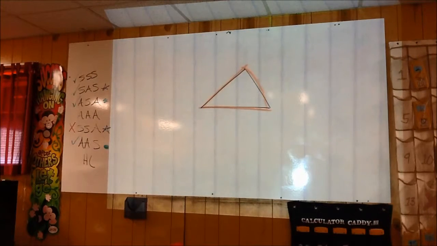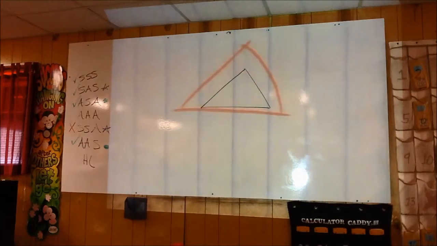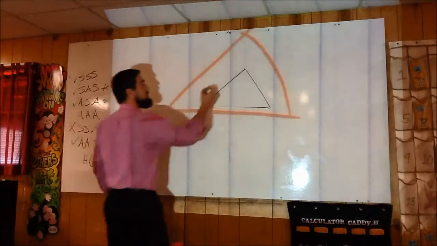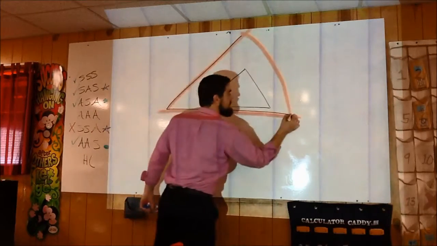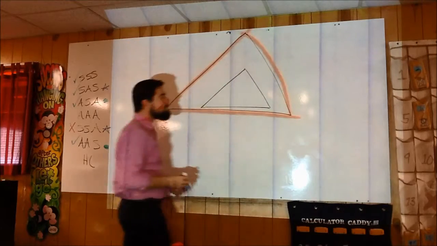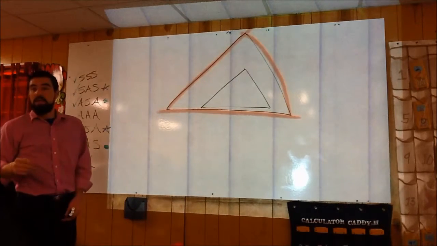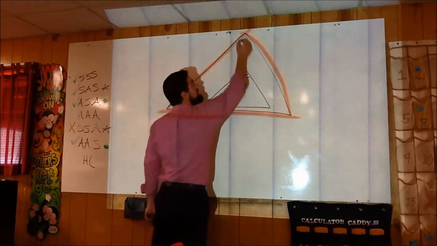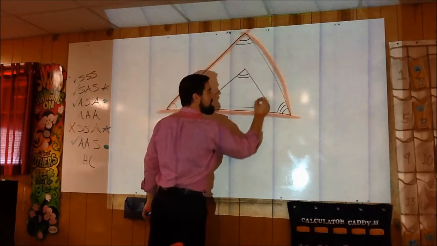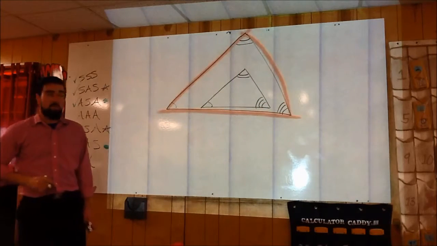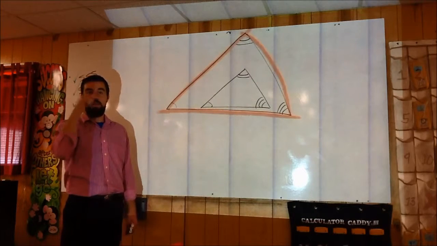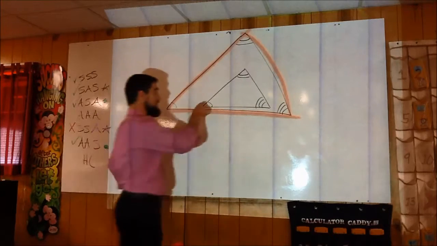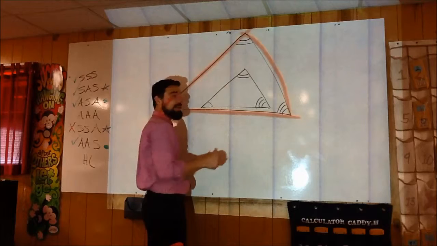So as I zoom in, obviously that triangle's getting bigger and bigger and bigger. Am I changing the angle measurements though? No, I'm not. Does anyone remember from 8th grade? Or maybe even 7th? The three interior angles of any Euclidean triangle, those three interior angles have to add up to how much? How many degrees? Yes, ma'am? 180 degrees.